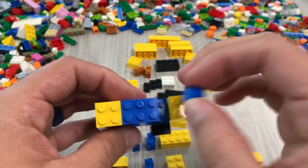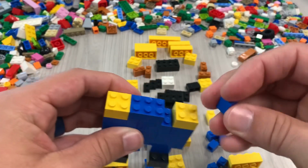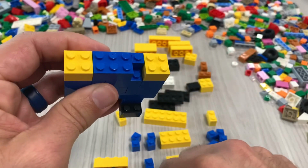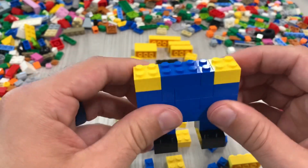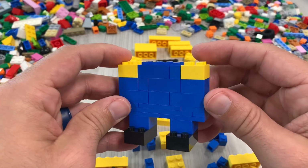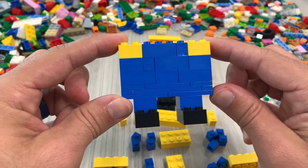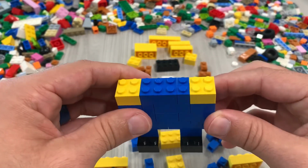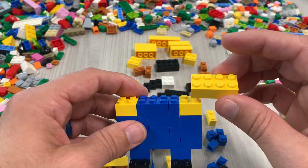So, for example, I don't have a 4x2 to fill in that, so I take a 1x2 or 1x1. I fill in that little gap right there, and I fill in that gap right there with another 1x1, and now you have a 4x2, okay? So you make it work with whatever pieces that you have. Sometimes it gets a little bit easier, sometimes it gets a little bit harder, depending on what pieces you actually are working with.